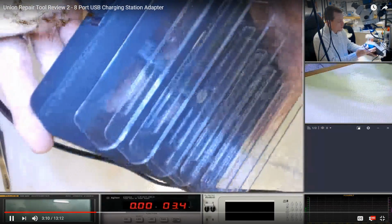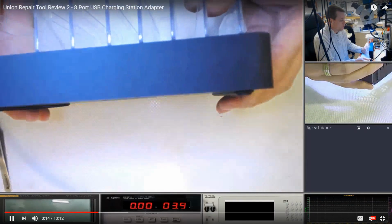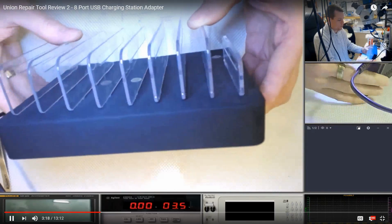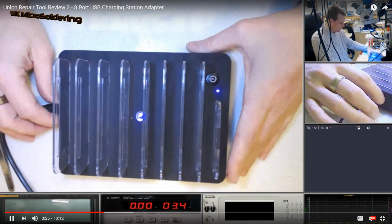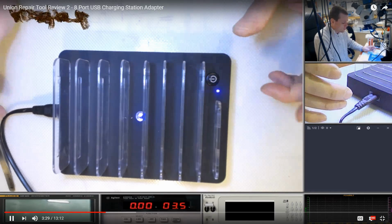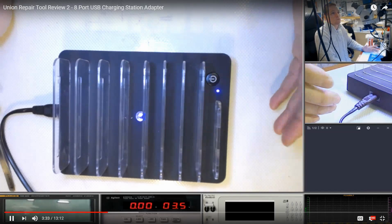You've got what I used to call a kettle adapter, but figure of 8 adapter for the UK. There you go, that's a good example of them just falling out. Obviously I'm holding this upside down, so you'd expect that to happen, but it'd be nicer if these were just slightly taller. Other than that, it's got a power button here. Feels like a good quality power button, even though it's stuck in a bit there. But yeah, we've been really happy with it.